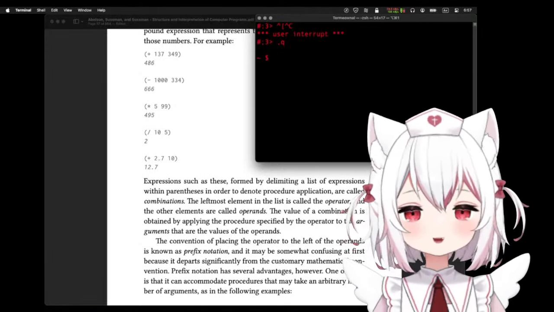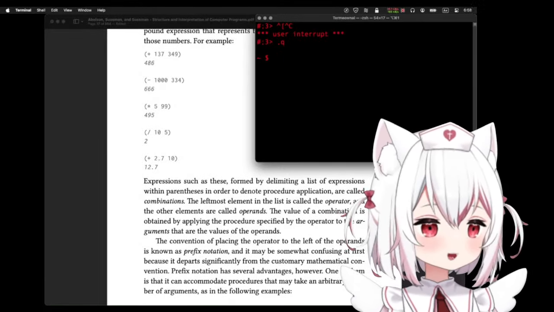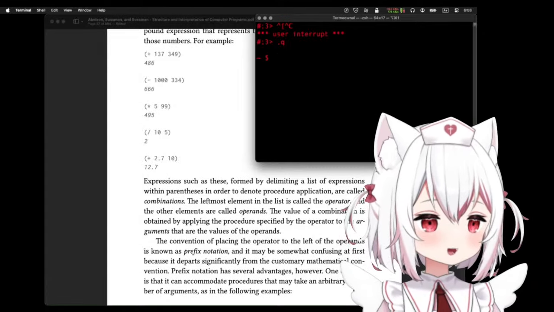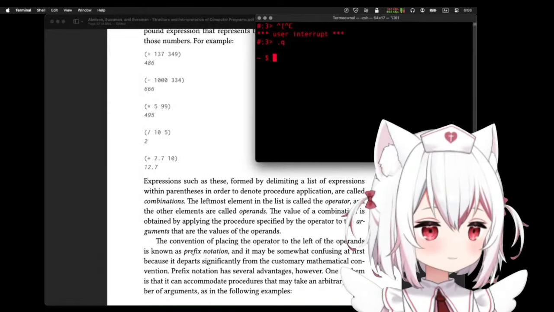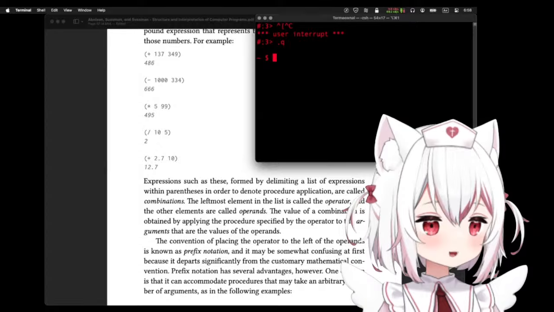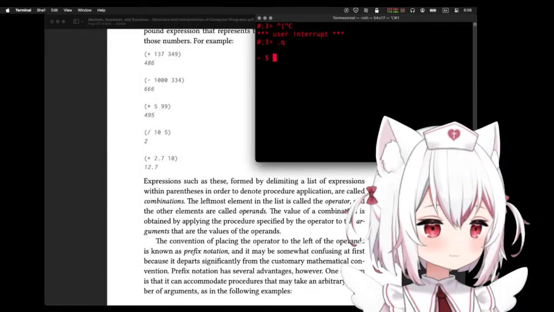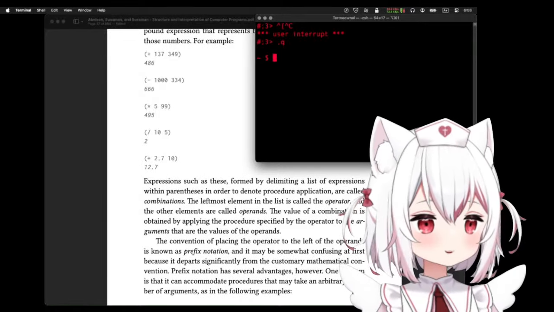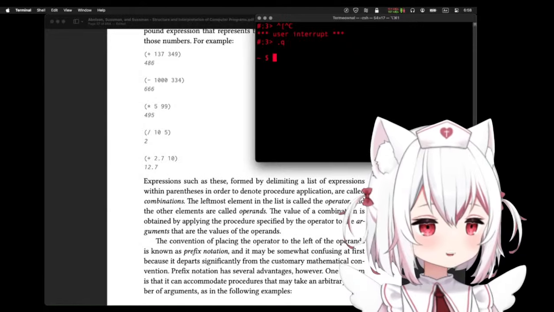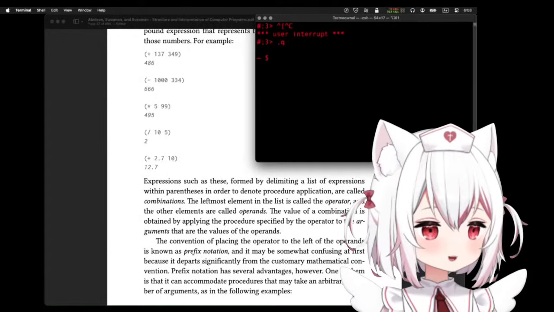Okay, exit in parentheses also terminates the current process with exit code zero by default. And if you started it with a script, it will exit automatically when finished evaluating the script.